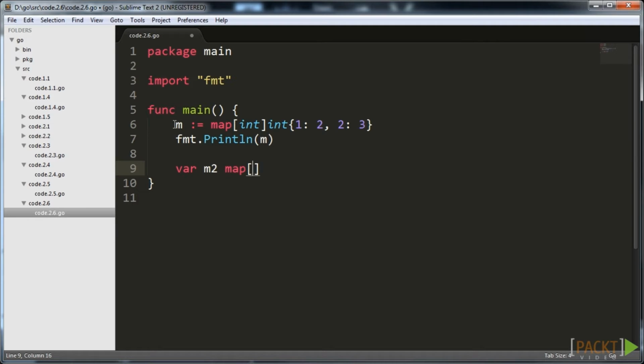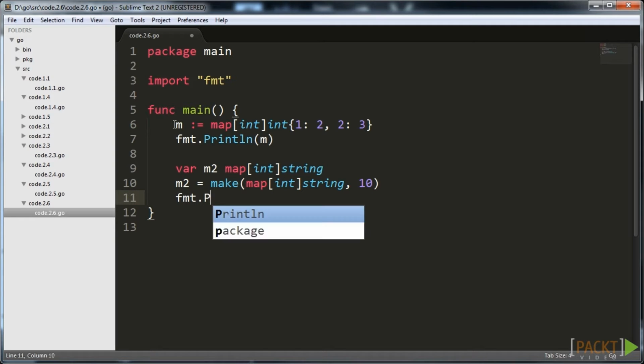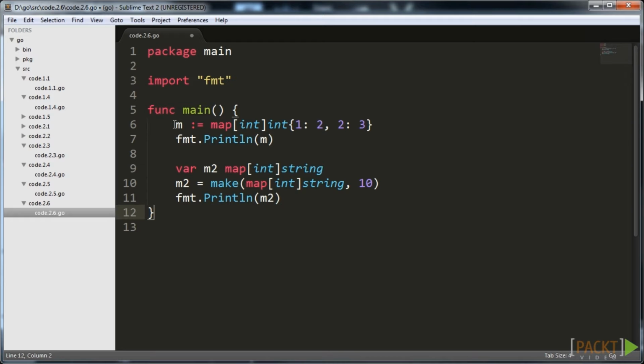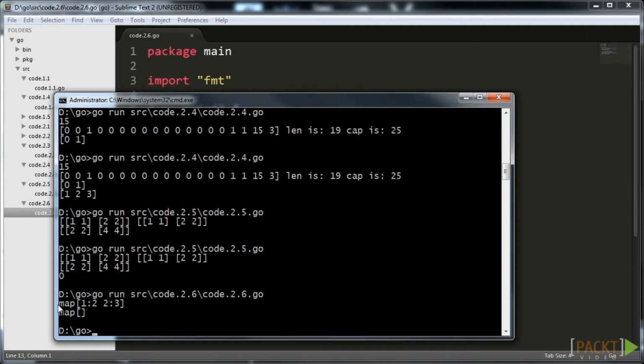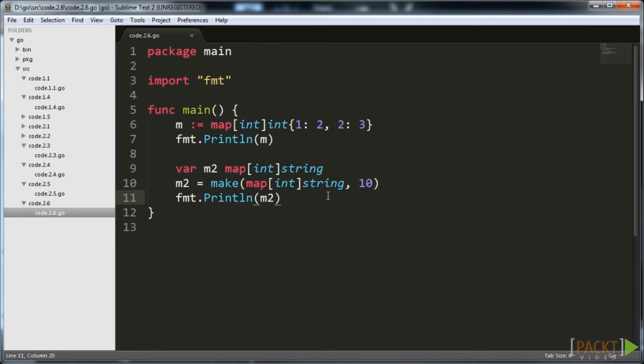In the first case, we will initialize a mapping, and in the second, we will allocate memory for it with the make function. You also have to notice that the initialization syntax uses colons between keys and values and not commas. Using the make function, you have to specify the type of mapping and the initial size of it. The size of a mapping can shrink and grow during runtime. So now you know how to declare maps, and we are ready to learn how to add elements to mappings, change them, read them, and delete them.